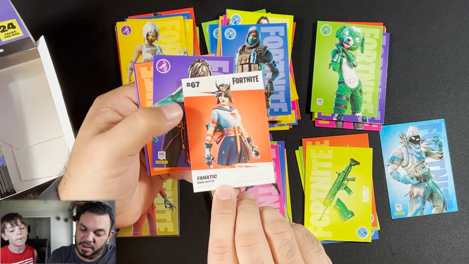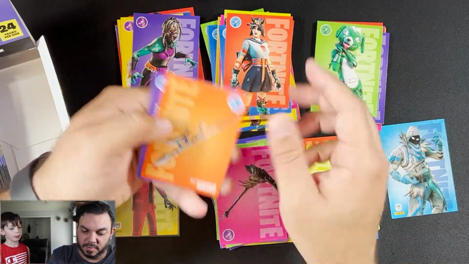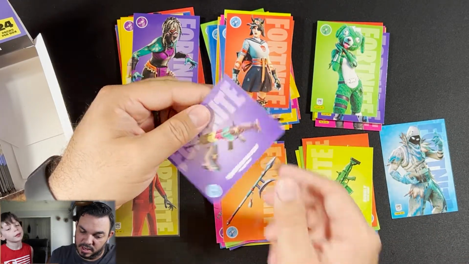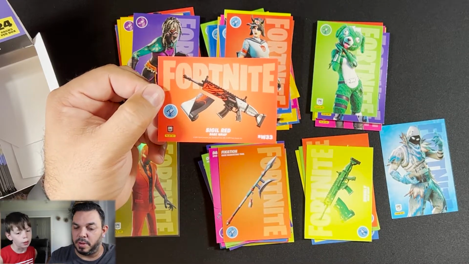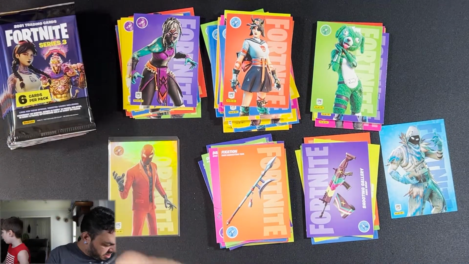Death Dealer. We have Fanatic. Night Witch. Oh, she looks creepy. Fixation. And Flurry. And then we have the Shooting Gallery and the Sigil Red Wrap. I have that wrap. Nope. All right. Let's do the other half.